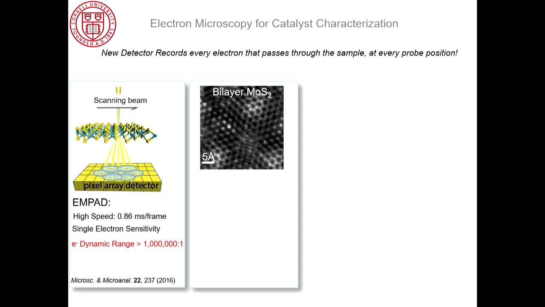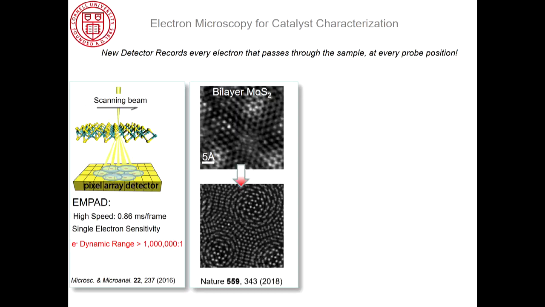But with this detector being able to phase all the information from a diffraction pattern at every position, think of this as many, many gigabytes of data recorded in a few seconds, we were able to produce an image that resolved all the atoms. And this is now the highest resolution image in the world by any method ever. And we got there by recording every electron that went through the material.